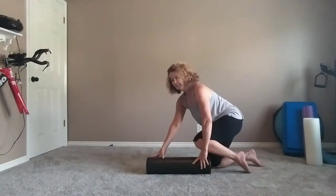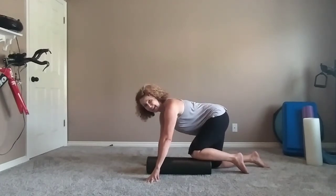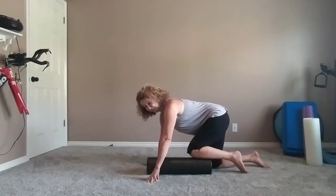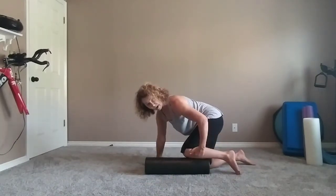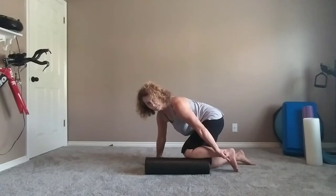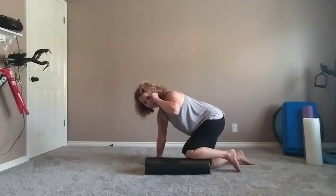Place the right knee onto the foam roller with your hands on the floor. Now you might be thinking, there is no way, the cylinder is going to roll. Your back foot, your right foot, knees on, but my right toe is touching the floor. That gives me a contact point, which triggers the brain to think I'm more stable.